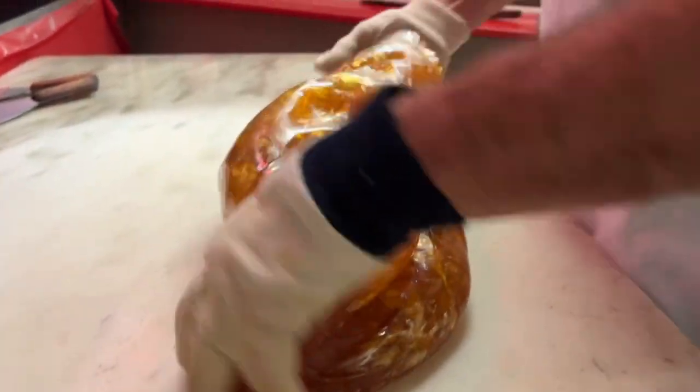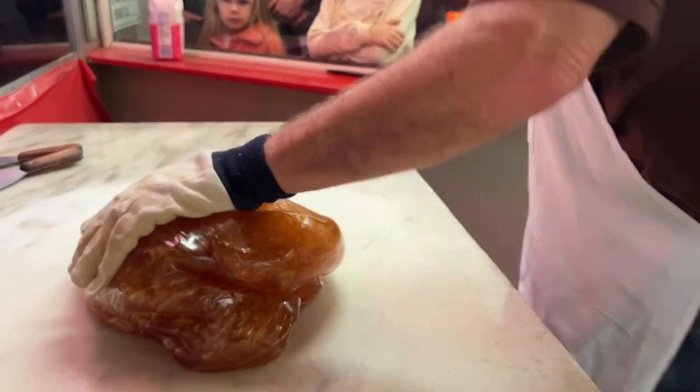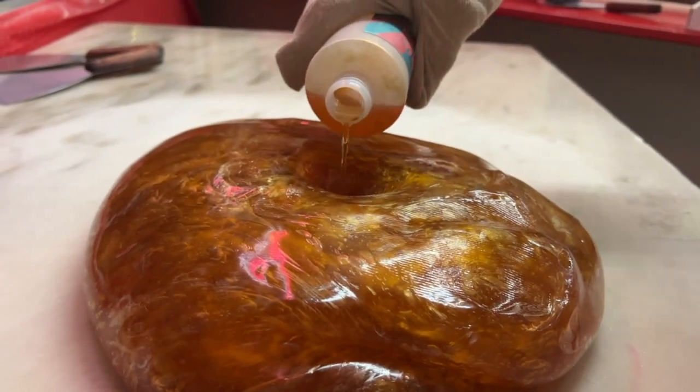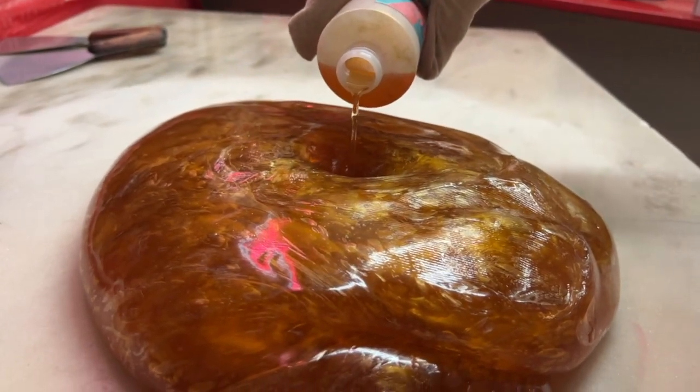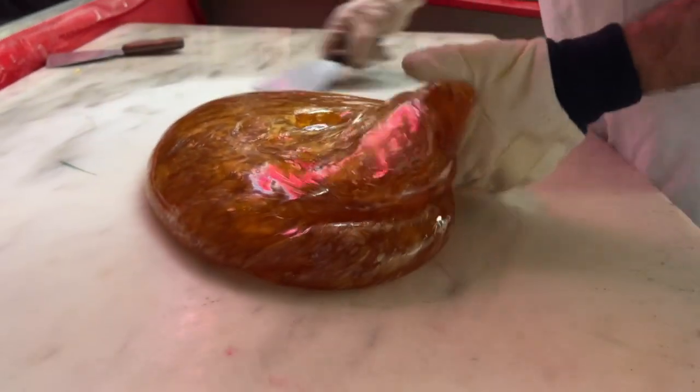Let me add, I guess I should add the flavor first, right? All right, so we're going to take our cinnamon flavor here. We're going to add just about 1/3 of an ounce here. A little more than 1/4 ounce, a little less than 1/2 ounce. Just like that. Then we're going to mix that inside just like we did the color.